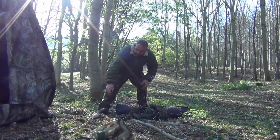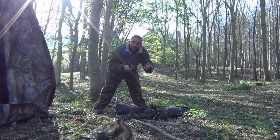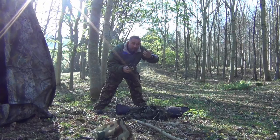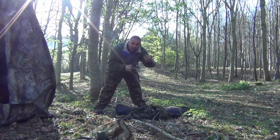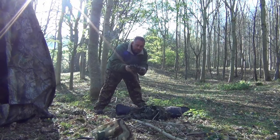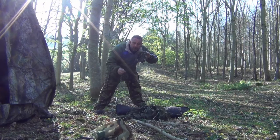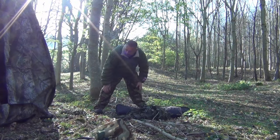As well as them, I usually only wear one glove, and it's usually my left hand glove, because it allows me then to move forward, and if I do want to rest the rifle on my palm, which you don't have to, then these are Jack Pyke leaf litter gloves as well. Stop your white hands being shown.